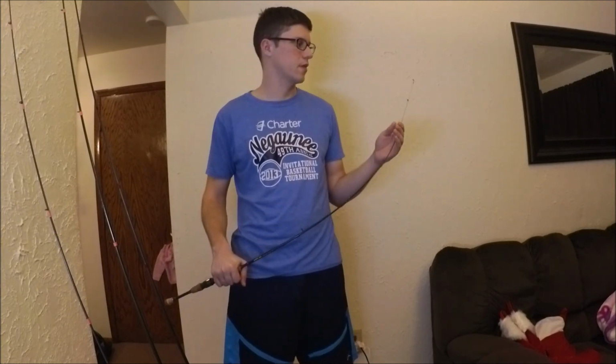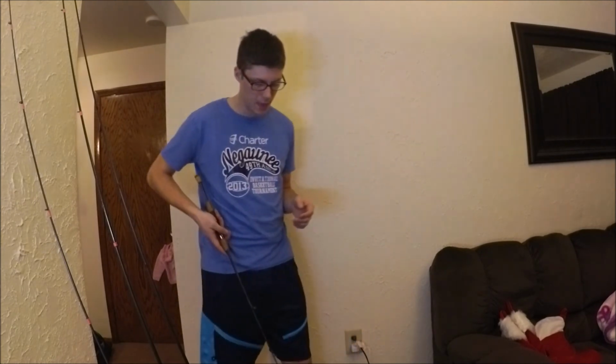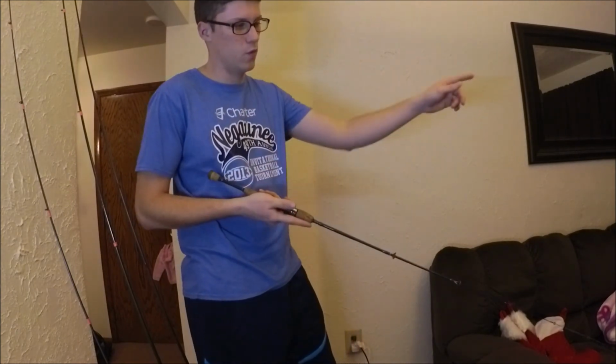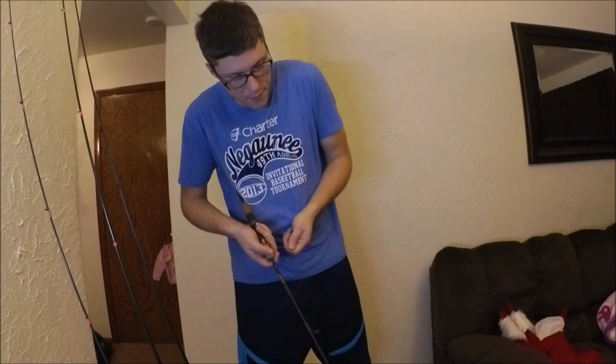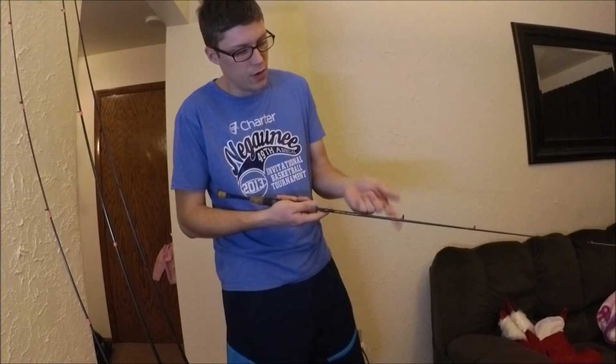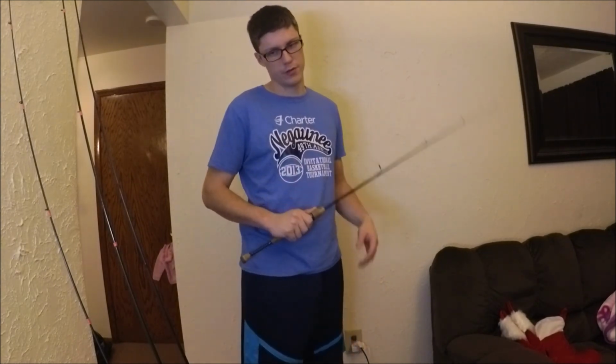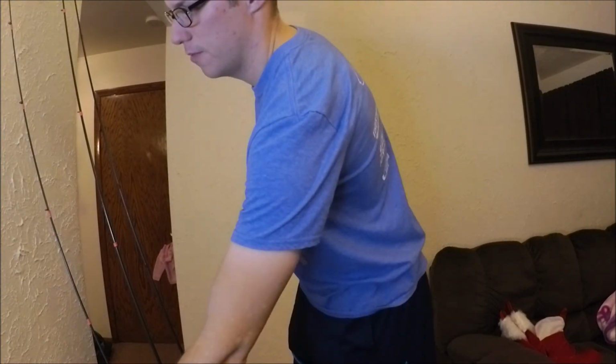But I had a lot of fun with this rod. Like I said, it's nice for walking through the brush, and also I can get it low enough where if I'm standing somewhere, I can just do a little flick cast. I can get that lure out there, all using one hand. And this other hand can be tied behind my back. Although with the spinning reel, you'd have to pop it open and have your line like this and flop it out there, and you get those bigger coils that could get caught up on brush and stuff like that. This rod's really fun to use, but open water, I prefer to use this rod.